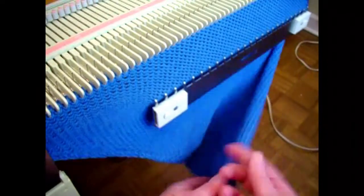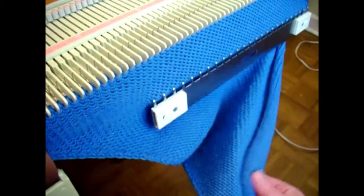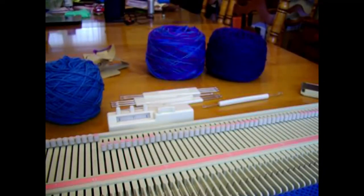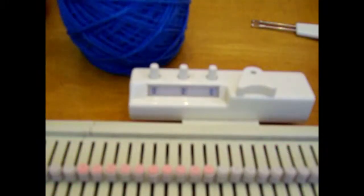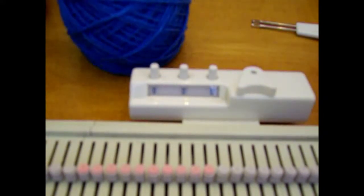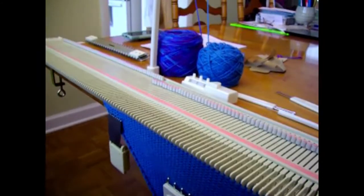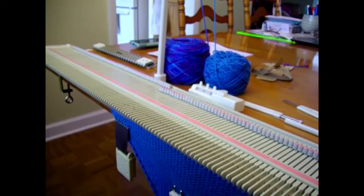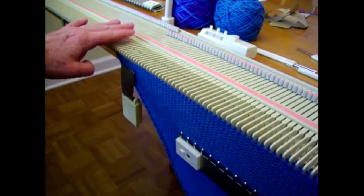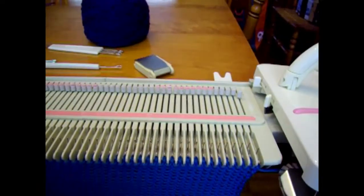Our straight edge is going to be curling as it always does, but we'll deal with that later. Now we're into the fun part — adding in our next color. Before we begin the next section, we're going to set our row counter to zero. Now we're adding in our second color and doing a little striping. I have my variegated yarn all threaded up and ready to go. Throughout the whole shawl, we're going to keep increasing one stitch on the left every other row, the same as we've been doing while creating our color changes.